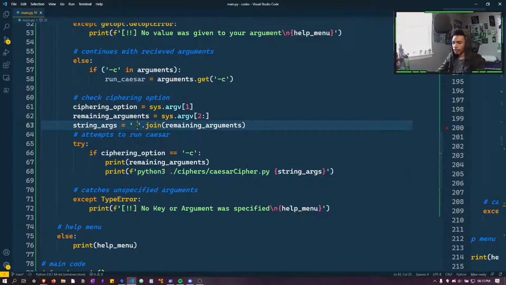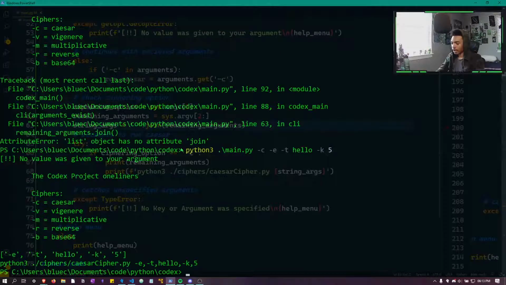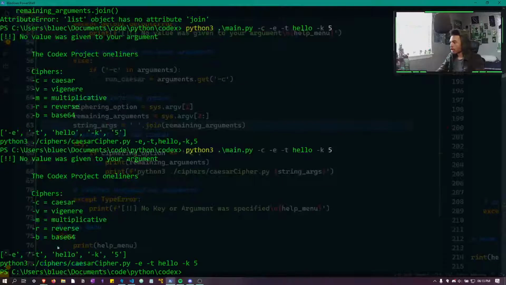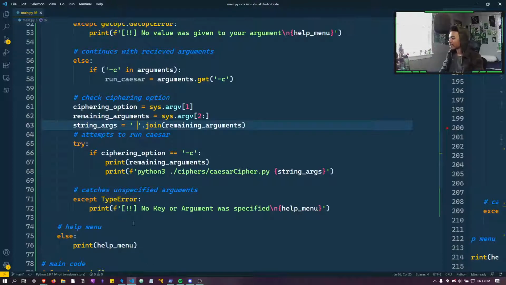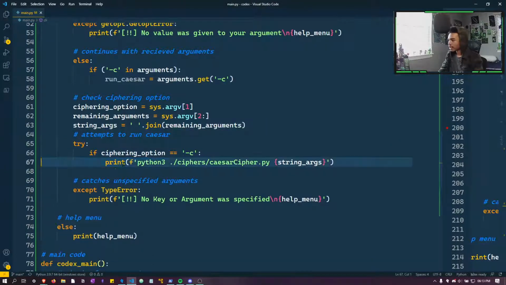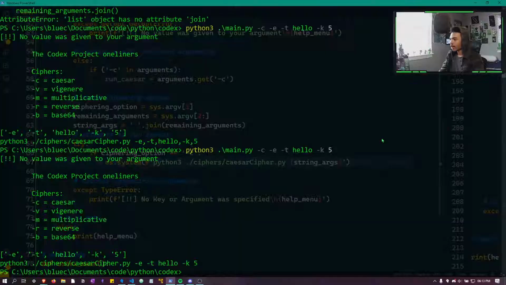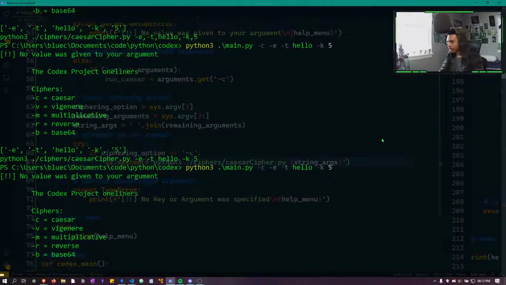Yeah, so instead of comma, let's put a space. And then, there you go. Okay, wait. So if we os.system this instead of printing it, so delete this, and then os.system. All right. Moment of truth.